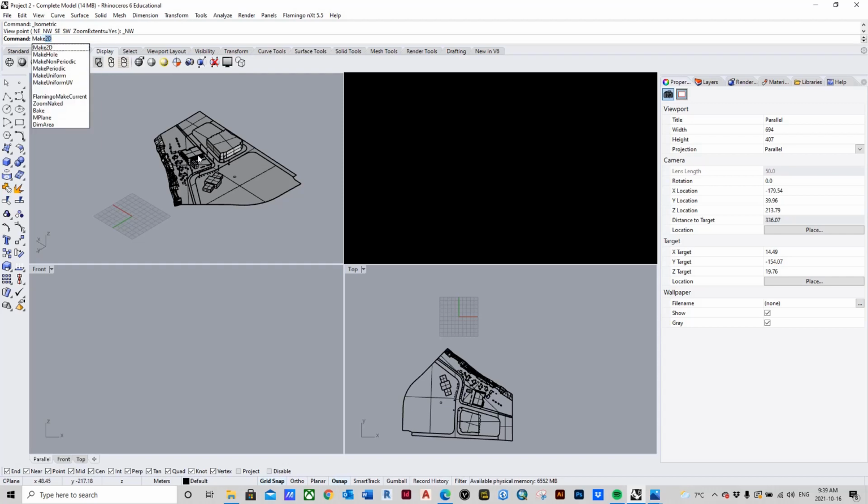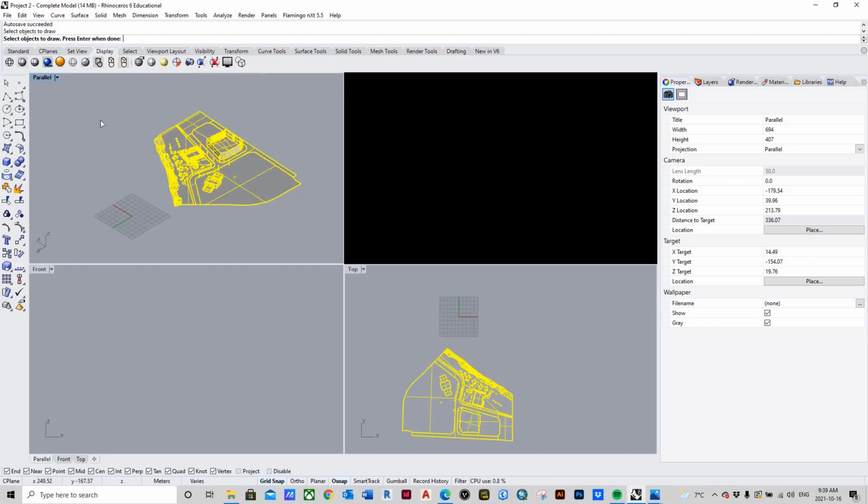You're going to start by typing make, M-A-K-E, 2D. Yep, see, it wants to fill it in for us. Hitting enter, it's going to ask us to select objects to draw. Now, because we're trying to produce a 2D visual of this specific view, we're going to make sure that we're staying in this window. We're going to left click and hold down, drag over top, select everything, release the left click. Once we've got it all selected, we're going to press enter.